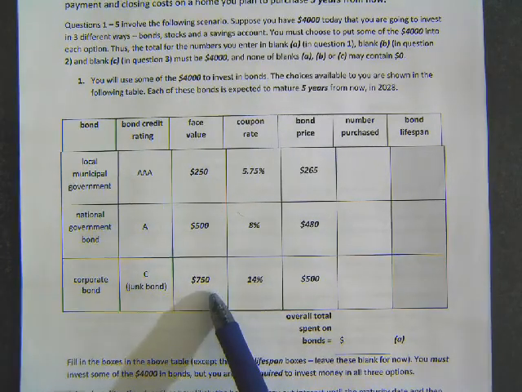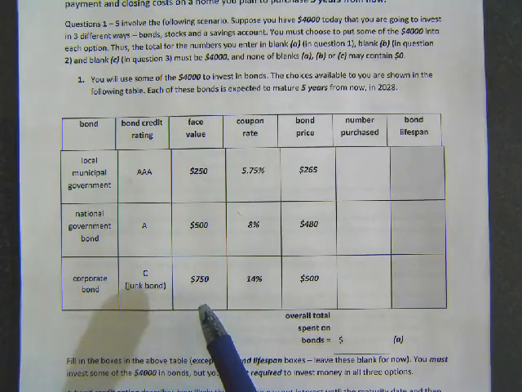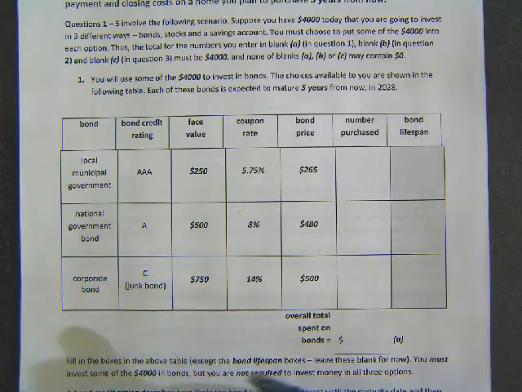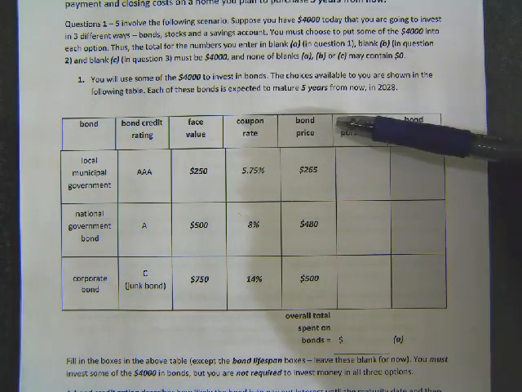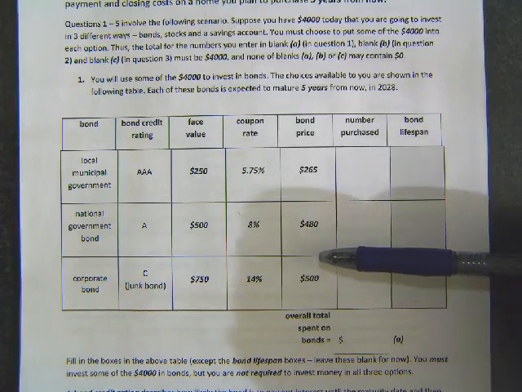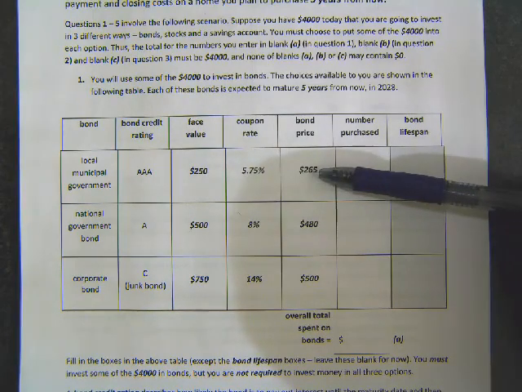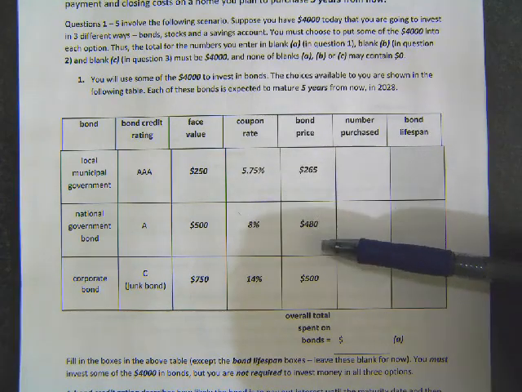Remember, face value is the value of the bond originally when it was first purchased. We are buying these bonds on a secondary market, though, so the bond price we will be paying is this bond price here. This would be the current price. So you can see some of these bonds are in high demand and they're a little higher price than they originally were. Some are on sale because they're not in very high demand, and so their price is actually lower than the original price.